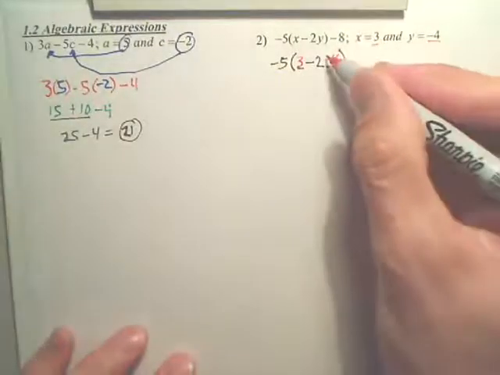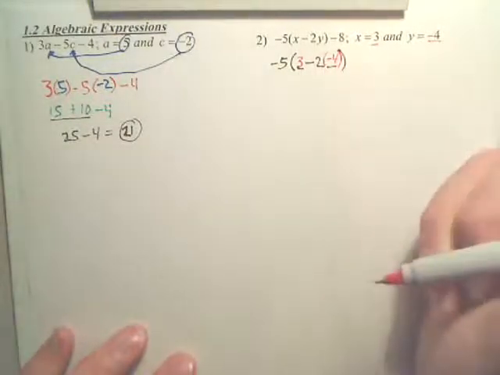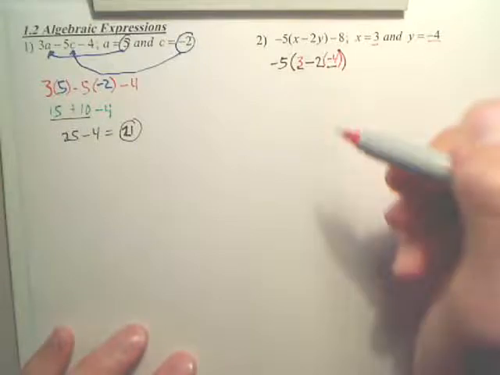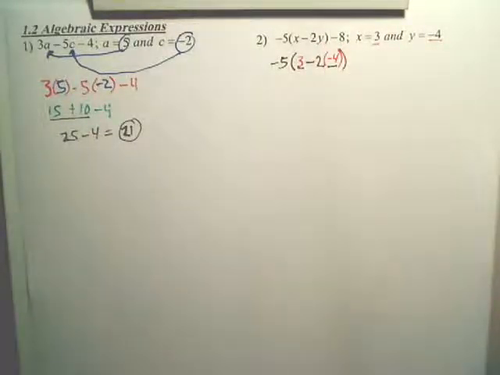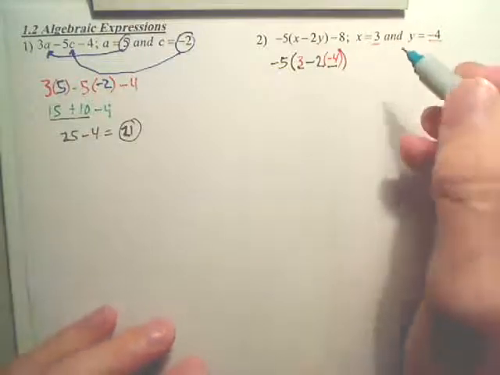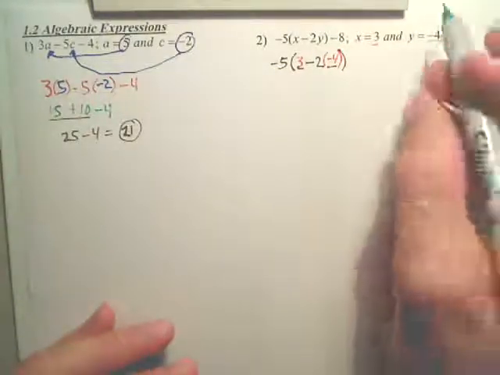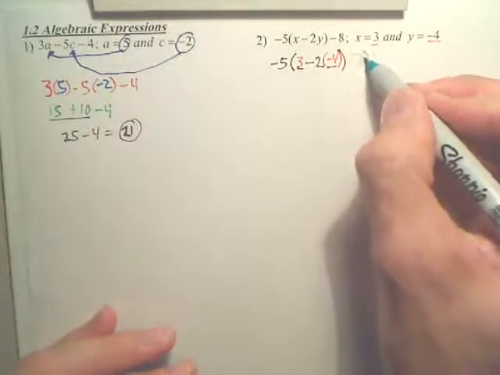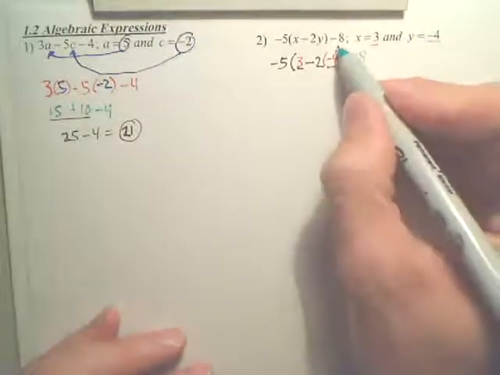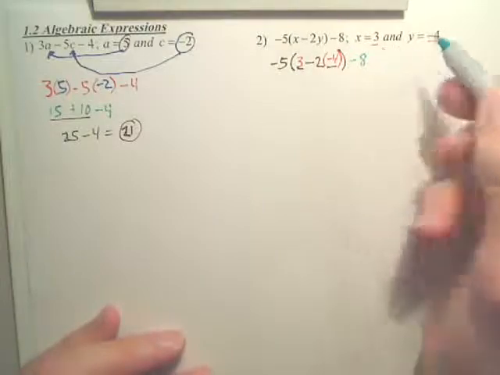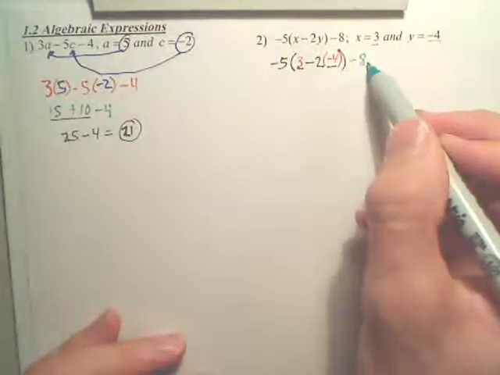Now, do you understand that's a times right there? It's 2 times negative 4. 2y is 2 times negative 4. Now, you know what I always forget, and you probably do the same? Don't forget the little negative 8 right here, or minus 8. Do you see it? I forget that guy all the time because it kind of just gets lost. Anyways, so minus 8 still there.